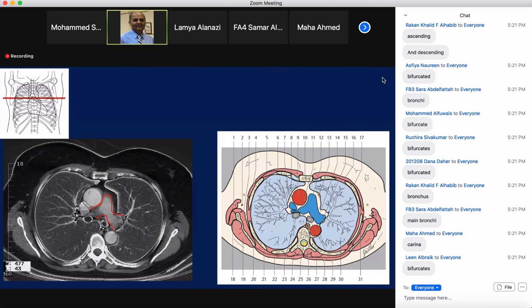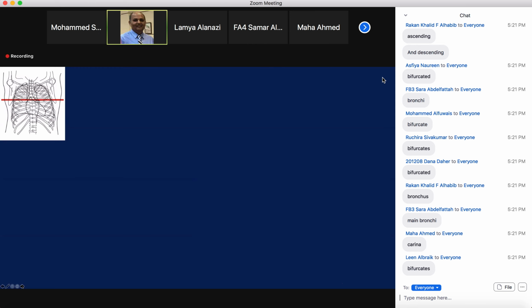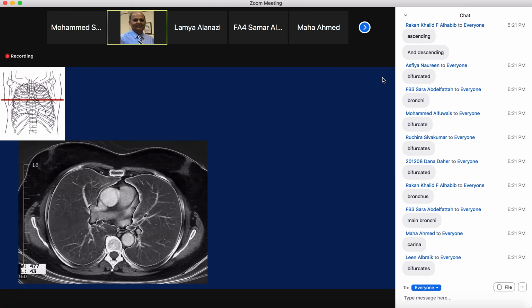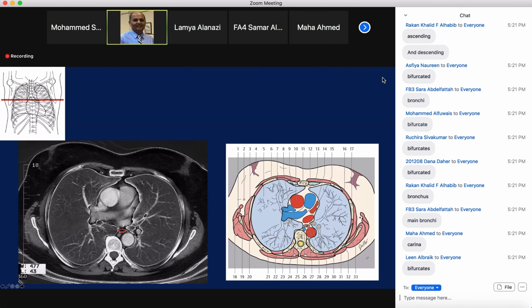Are we good? You're looking at the ascending and descending aorta. You're looking at what? What is this? Superior vena cava. Excellent. Okay. Go further lower down. Now things are more clearer. Where is the esophagus? Yes. There you go. This is the esophagus. Look at it. This is the esophagus. And what about this? Esophagus vein is coming up now. This is the esophagus. And you can see things.